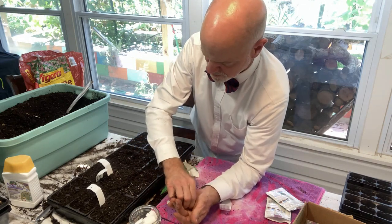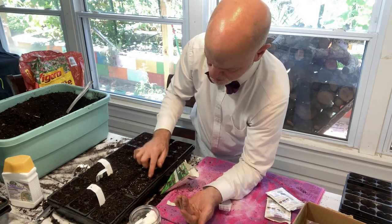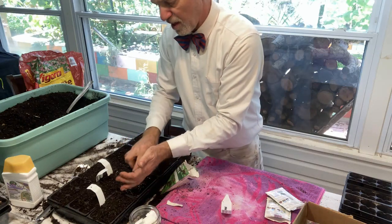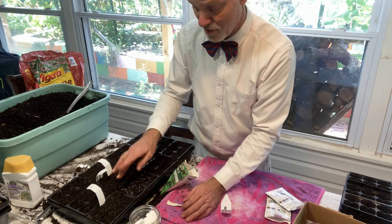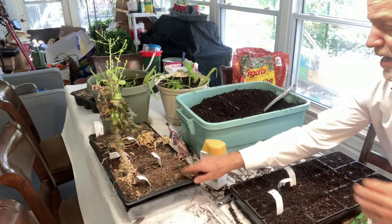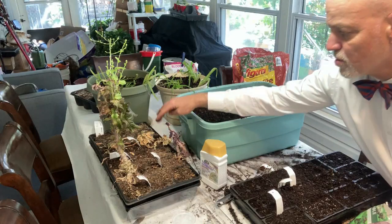Now, I'll be watching another video to see what I do with these if and when they do grow, because I will have to thin these down for each cell. If 10 of them grow in a cell, I cannot have 10 of them growing that close together. They will do no good. In fact, what I do with them, I put them in trays like this. I stagger them. You can see how they're kind of staggered through here.